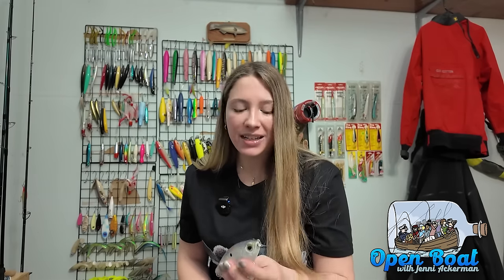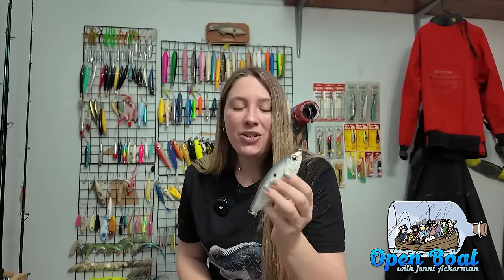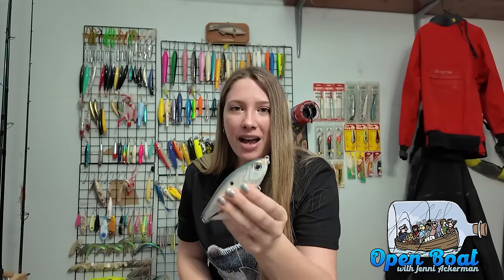Absolutely perfect imitation. This is the one lure I'm going to be fishing 90% of the time this spring run. There's one spot I fished where I figured it out like clockwork — it just works. Twitch baits and gliders just always work. So make sure you get yourself one of these new hot glide baits from Tsunami.